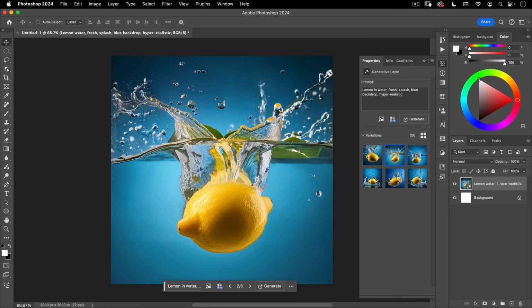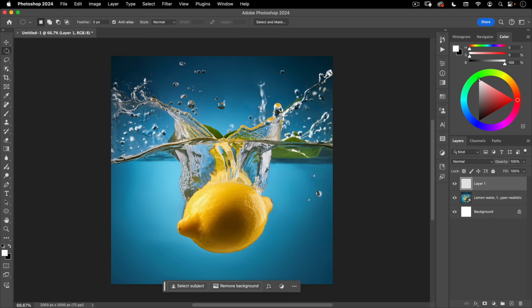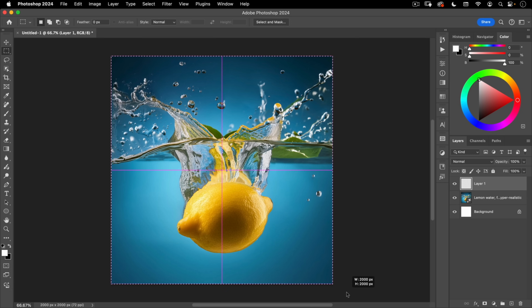And let's use this one. And I want to kind of create a composite where this lemon is turning into a fish. So I want to create another generation, but I want that one to be a fish. Now, if I make any changes here, it's going to reiterate on this image. In order to do a new generate image, what I'm going to do is create a new layer here. And if I select my whole canvas, this is going to be generative fill.